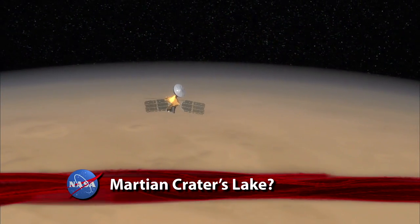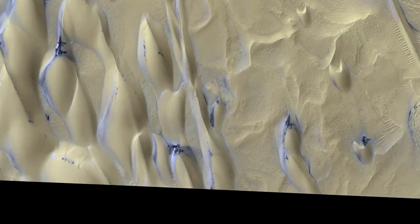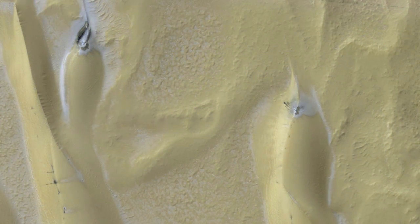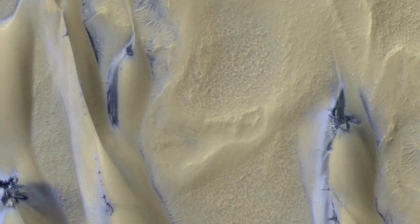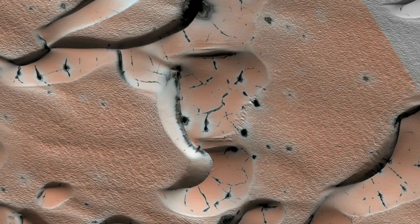Another NASA spacecraft orbiting Mars is providing new evidence of a wet underground environment that adds to an increasingly complex picture of the planet's early evolution. Researchers analyzing spectrometer data captured by the Mars Reconnaissance Orbiter of the floor of McLaughlin crater think the 1.4-mile-deep crater once allowed underground water, which otherwise would have stayed hidden, to flow into the crater's interior. Layered, flat rocks found at the bottom of the crater contain carbonate and clay minerals that form in the presence of water. McLaughlin also lacks large inflow channels, and small channels originate within the crater wall near a level that could have marked the surface of a lake.